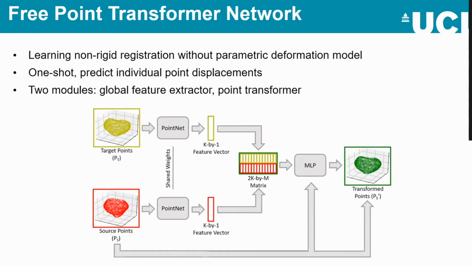So what we have on the left side of the network, if you can see my mouse circling here, is the PointNet, which essentially takes in a series of points and converts them into a feature vector. We then take the features from both our source prostate and target prostate and combine them and feed them into the second half of our network, which at a high level is just a multi-layer perceptron implemented as a series of convolutions across each of the individual points inside of the prostate data. And we wind up with a set of transformed points. We've taken this red point cloud over here, which we want to register to this yellow point cloud, and we wind up with this green one here.